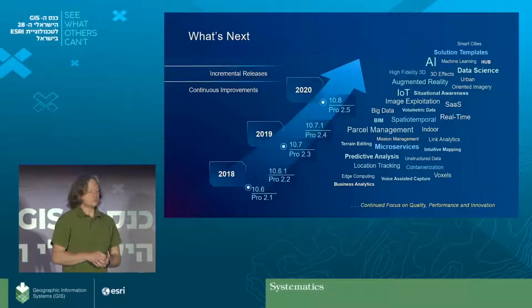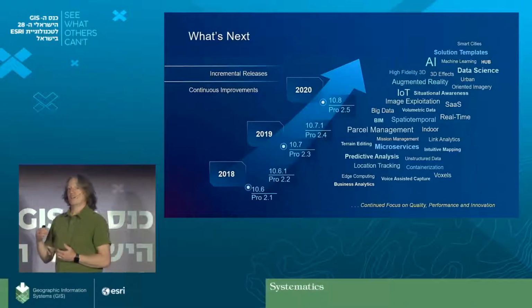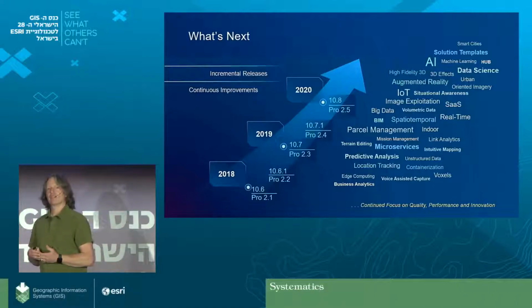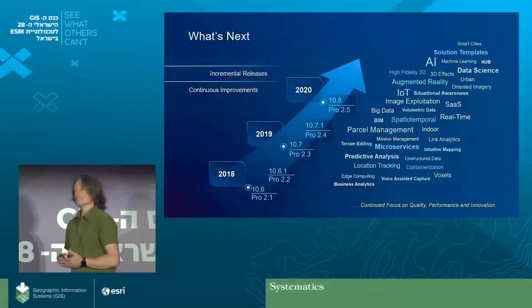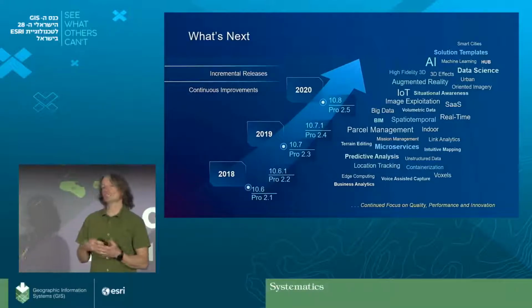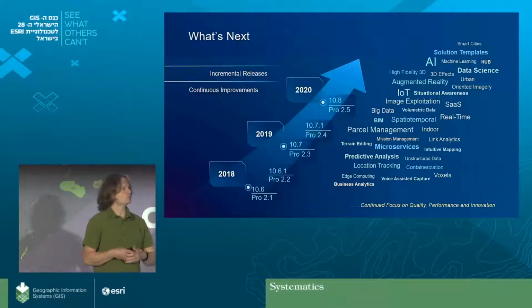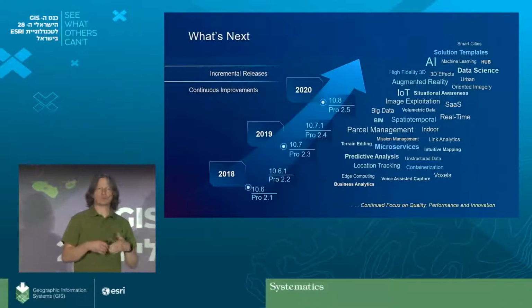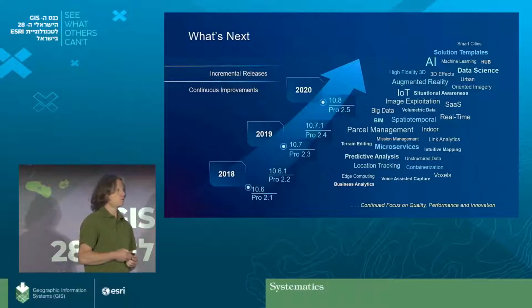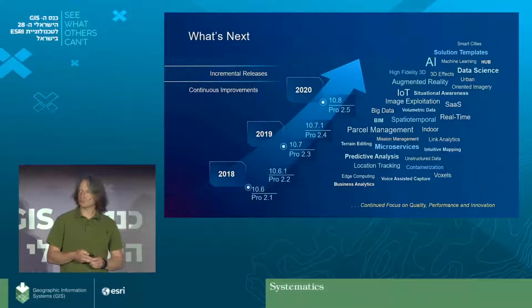So that just leaves me to say that the team is working very hard on a number of releases throughout the year. Each product has its own release cadence. Online and the developer tools tend to release 4 times a year. The enterprise and the desktop tools tend to release 2 times a year. But with every release, there's more and more innovation that's being put into the products. And next year is going to be no different than this year.